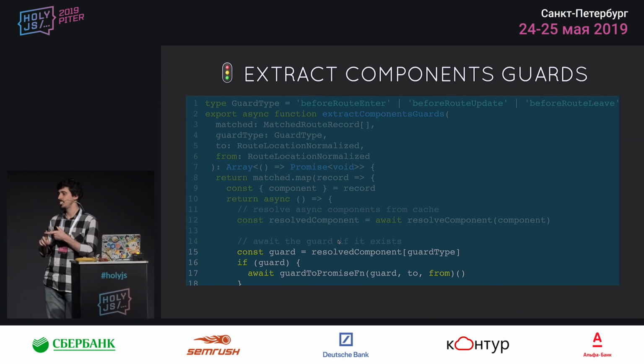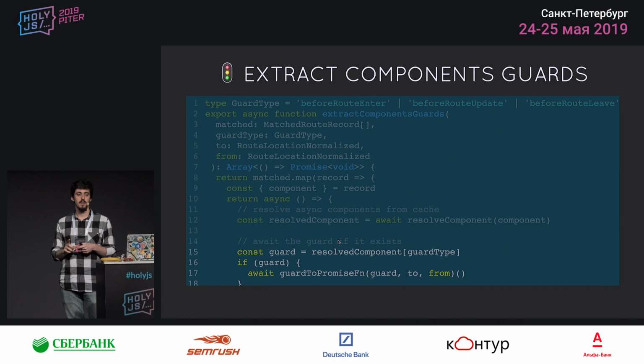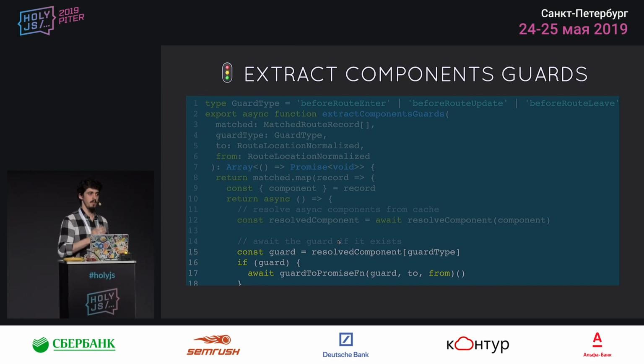So this way, because we are awaiting the resulting component, we are solving two problems. First the lazy loading, which means that if we are doing the lazy loading of the page, we'll wait for the page to be loaded. So it means that we will only enter the page once we have the component. The URL will not change before. And if there is a guard, we will wait for it as well. So we have all the things.